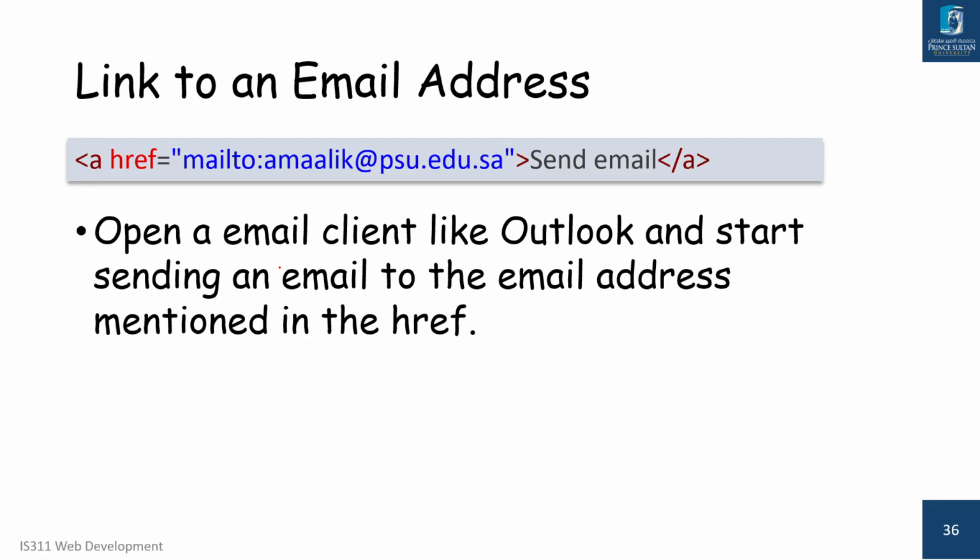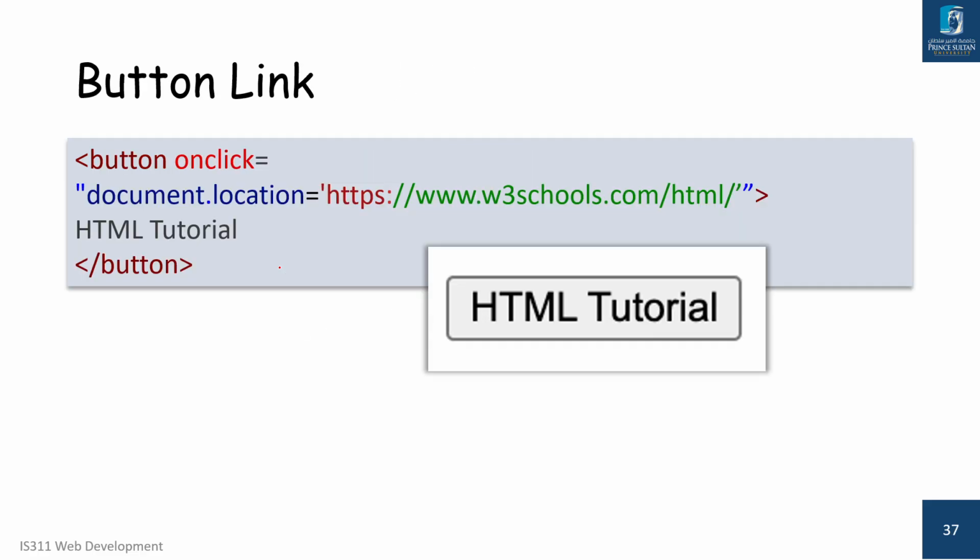It will put the To as this abdulmalik at psu.edu.sa, and then you can write the email, and then you can press send. So it will open up that email handler or email editor for you, and then put the email address of whom you want to send the email to inside the To part, and then you can write the email, and then you can send that. So this is also possible inside the HTML.